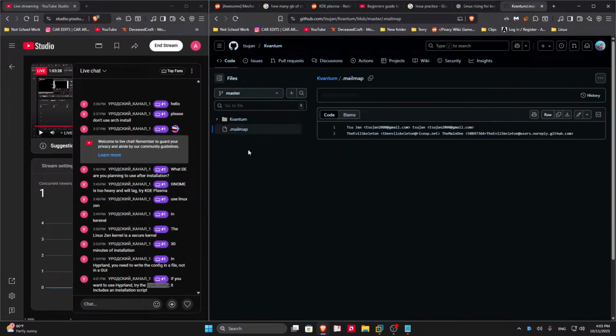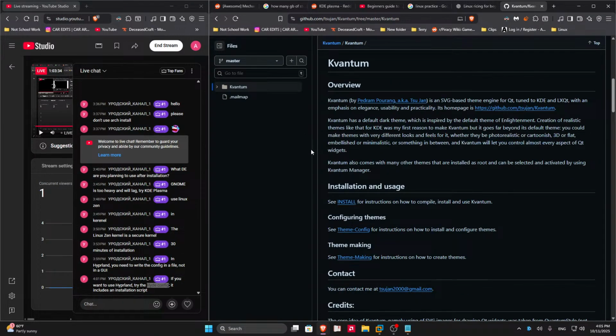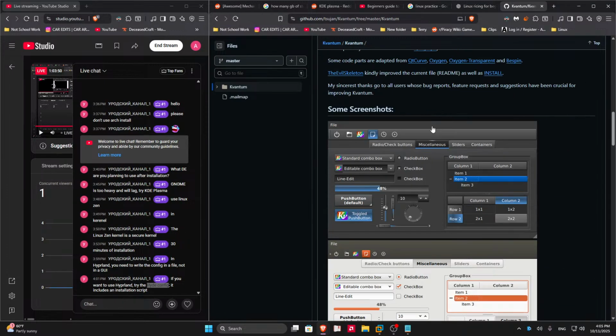What is Quantum, buddy? Oh, okay. Right here. Alright. SVG theme based for home. Okay, default dark.